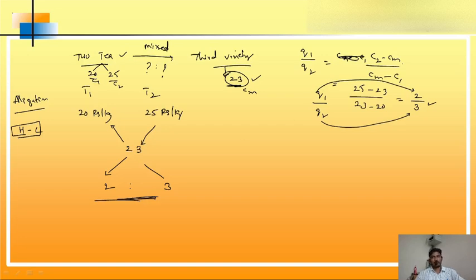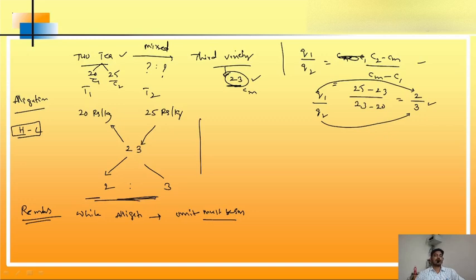In fact, we are applying the same formula, but in a different approach. Even without remembering the formula, we can solve this using the allegation rule. But you need to remember some points while working with the allegation concept. All units must be the same. If the units are not the same, we need to convert them.